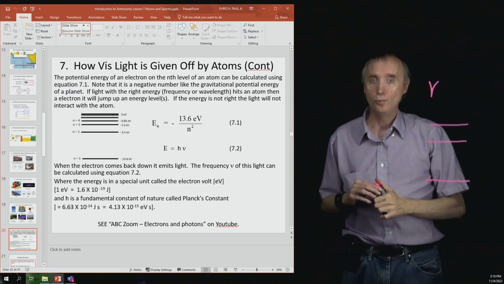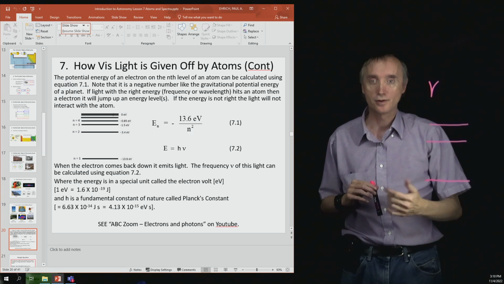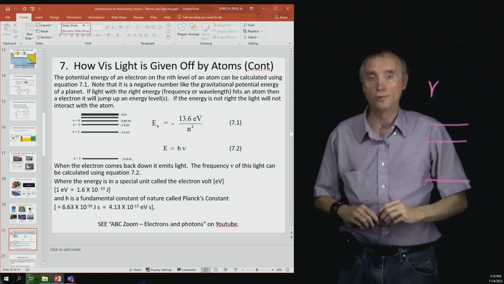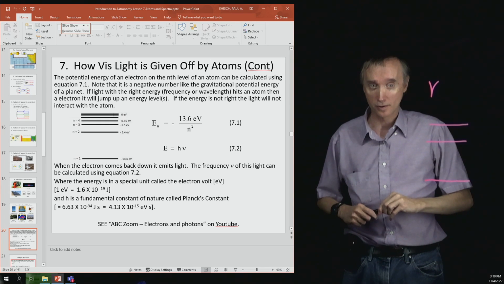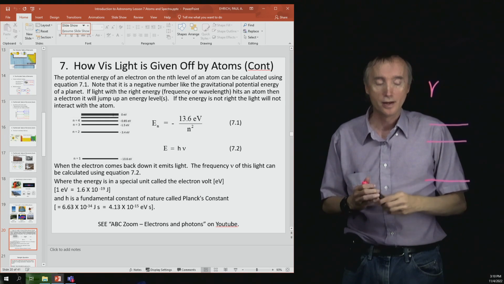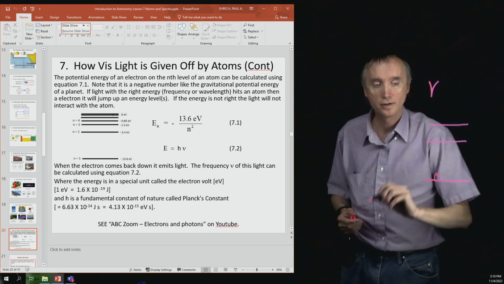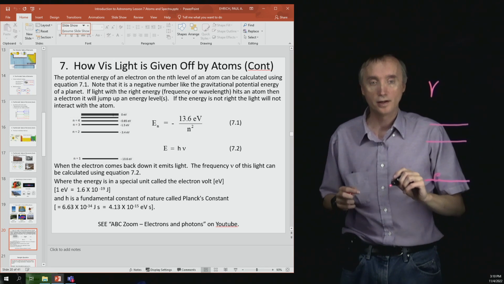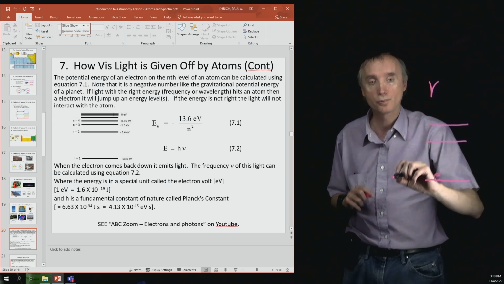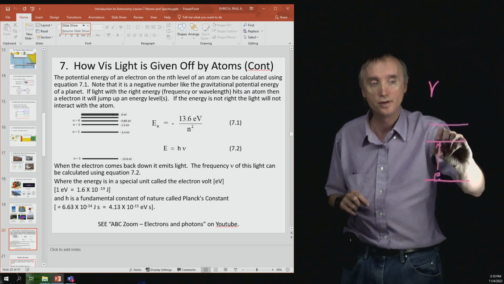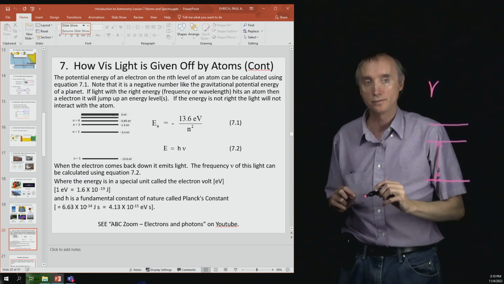So this is a very weird apartment building. As you go up in it, you're having to scrunch down lower and lower in order to be able to live in those apartment buildings. Well, anyway, let's say that you've got an electron that's living here, and you give it enough energy that it precisely is able to jump to this energy level up here.